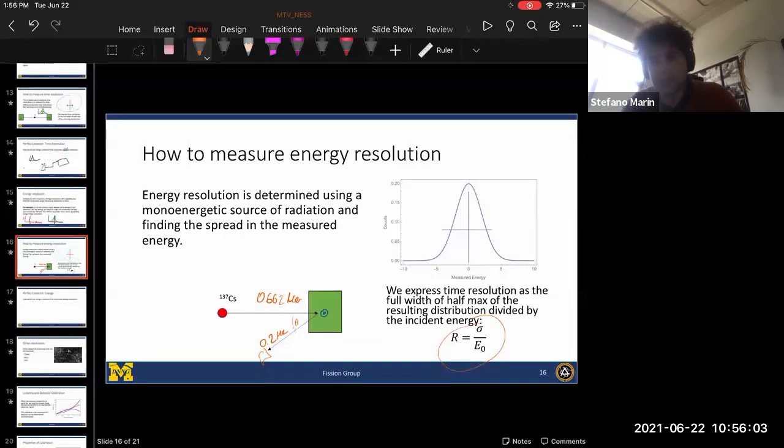A very common way of reporting the energy resolution is not simply by saying how wide this is in some kind of MeV or keV scale, but usually as a percentage. One way to express it is by using the sigma, so just by looking at the standard deviation of the spread of the distribution. Probably a more popular one is by looking at the full width at half max. This defines how wide my distribution is when it's at half of the maximum of the curve. And for a lot of curves that look like a Gaussian, it's about 2.35 times larger than the sigma, which is the standard deviation.